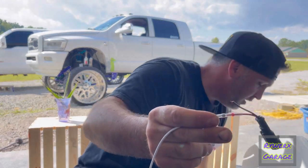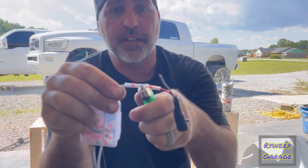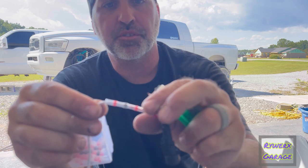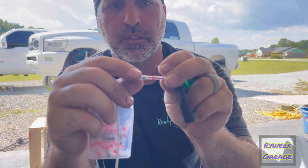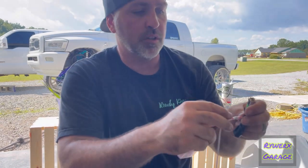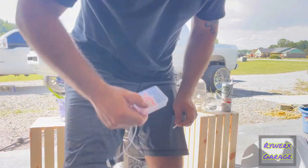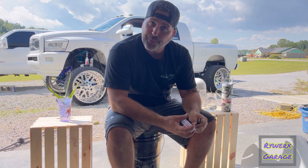And you can use a heat gun or a lighter. I just take a lighter, and you'll just heat that up. Don't torch it. Just kind of hold the flame back. Probably wear a glove so it doesn't heat up your fingers and burn you. But you just want to heat that up, and you'll see this plastic, just like a regular heat shrink, shrink up, and the center will melt, the solder will melt, and it'll solder those two connections together. So you're sealing and connecting all in one. I really like these. I got a whole box of these on eBay for a couple bucks. And so that's what we're gonna do, okay?